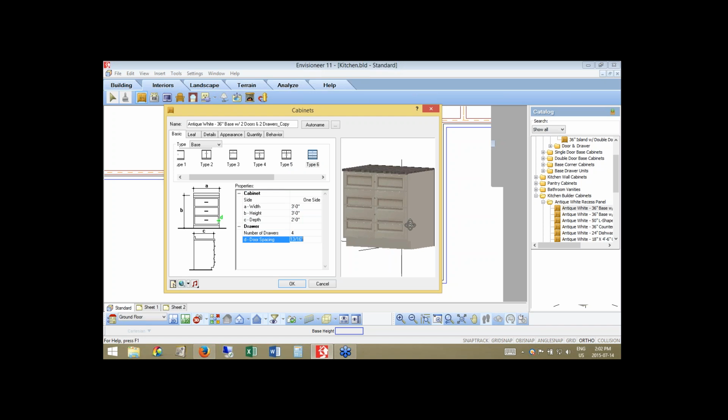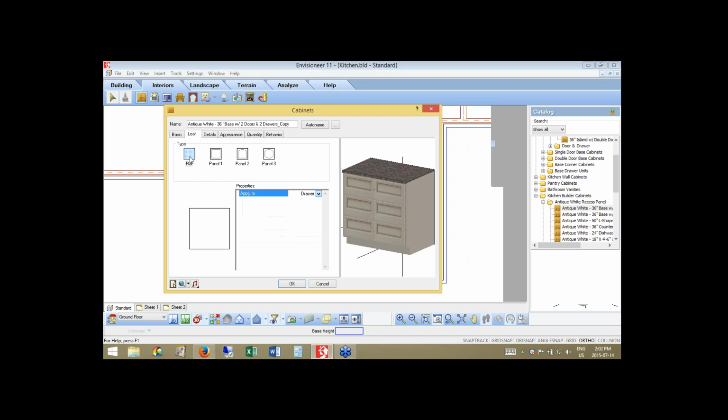Now, looking at our picture here, you can see that it's a little bit off, and I'm going to cover that as well. The picture that we're using for that drawer front is a custom picture. So I'll show you how you can change that to be exactly what you need. I'll change this back here to be 3 drawers. And you can see it still isn't really changing that. I'm going to go to the leaf.